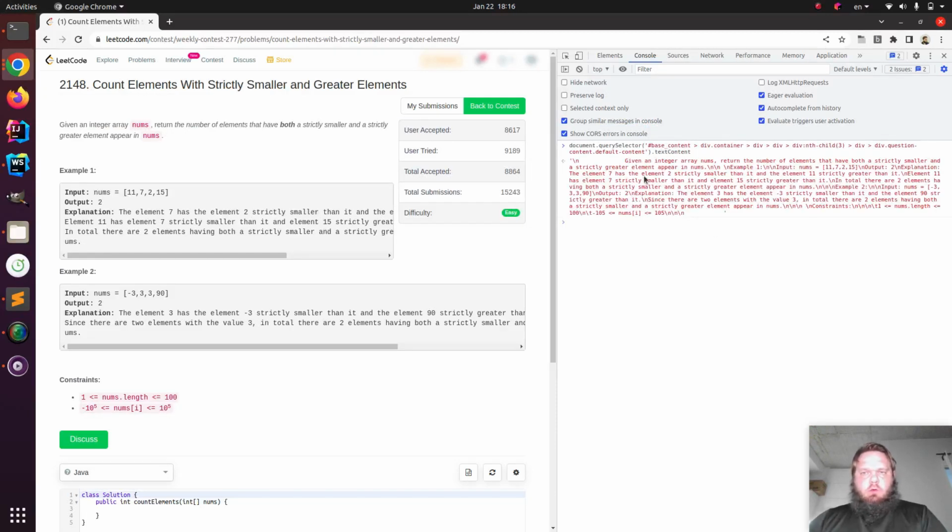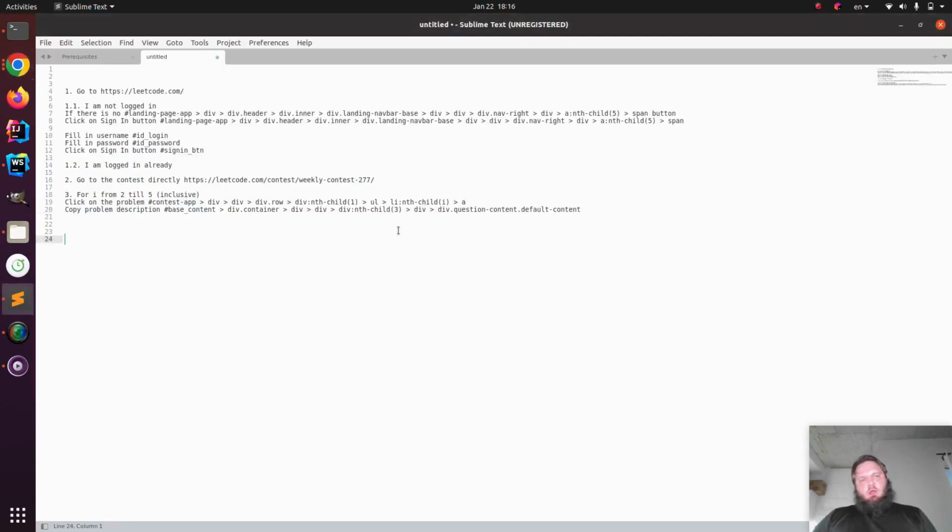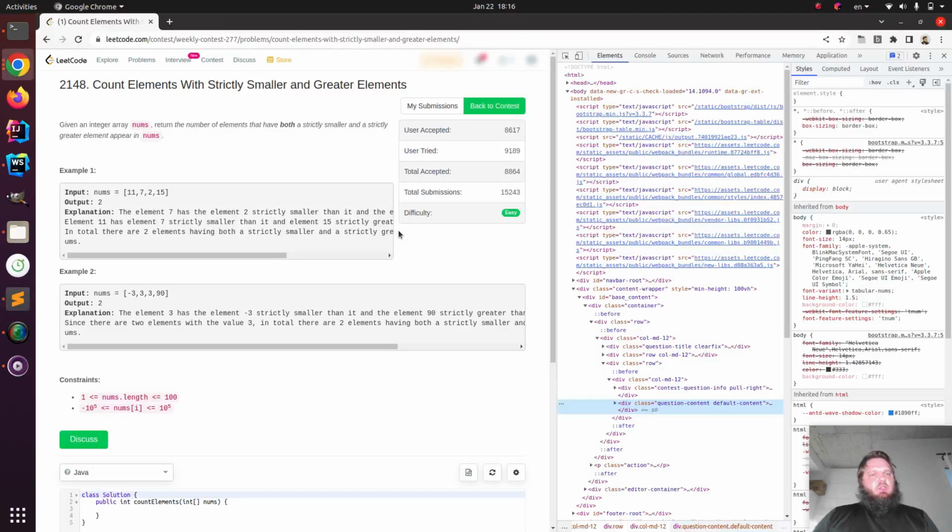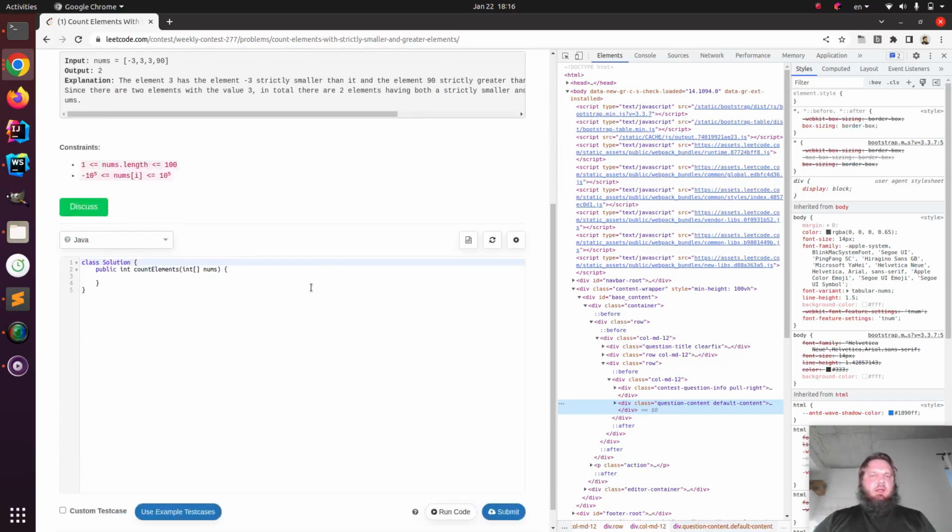Okay, check text content. Yeah, given an integer, blah, blah, blah, and the constraints. Okay, this is exactly what we need. So if I'm writing this automation tool, it will grab the text content of this element, basically the description, maybe modify it slightly, send it to ChatGPT, then get back the response.